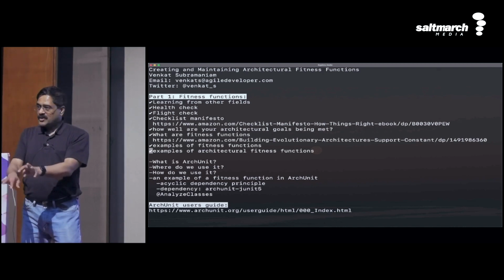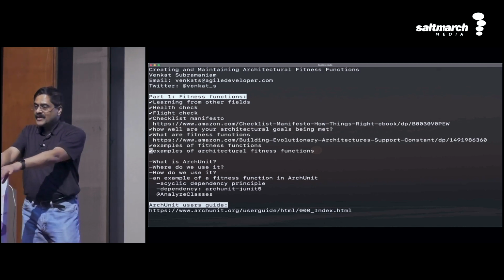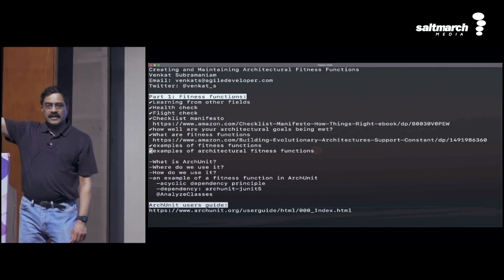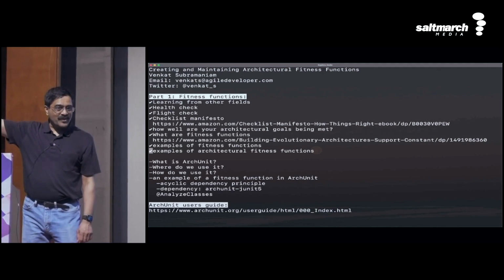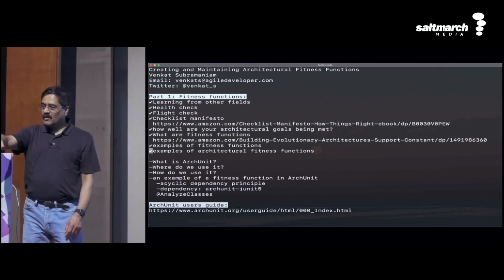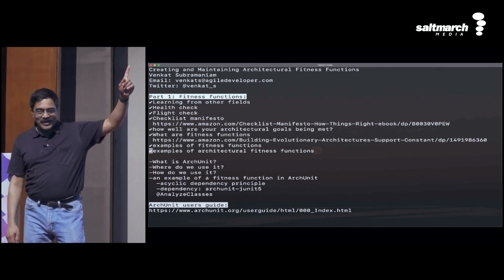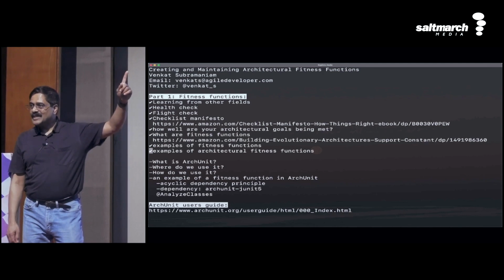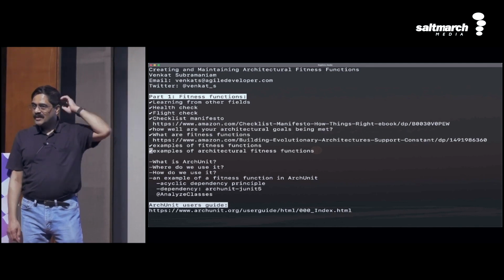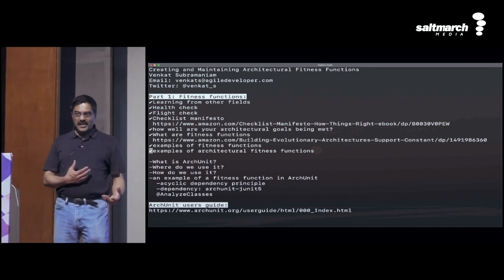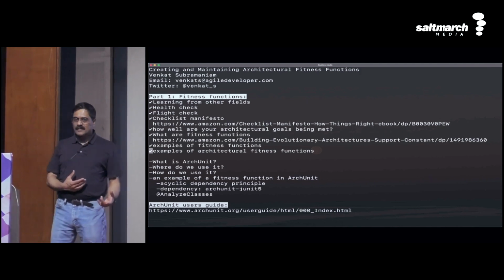A programmer is sitting and writing code, public class implementation. Ding, ding, ding, ding. I want to hear that bell go off, right? Hey, what's up? Oh, you made that public. You shouldn't. Why? Because we set an architectural constraint that you only release these things and not other things. That's a fitness function from the architecture point of view.